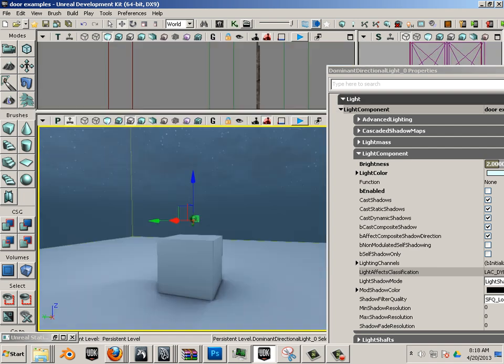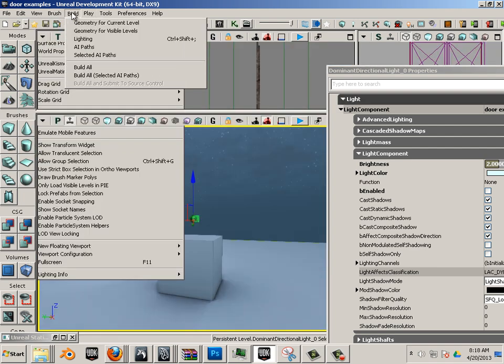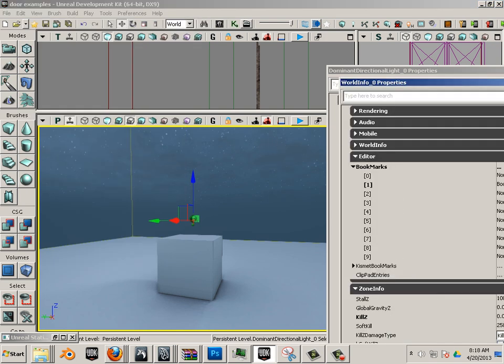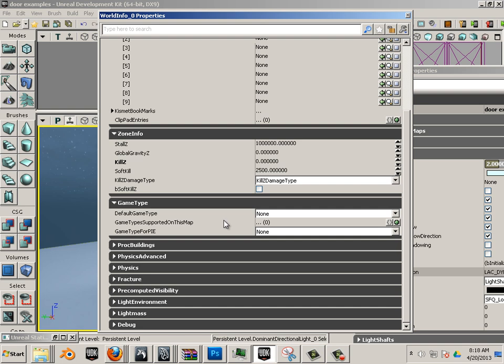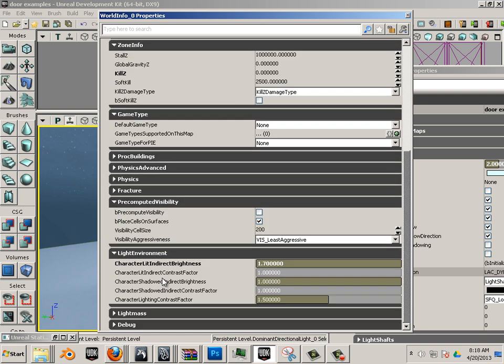Alright, next thing, I'm going to go into the world properties, which is under View, World Properties. And you'll notice below there is a light environment. Okay.